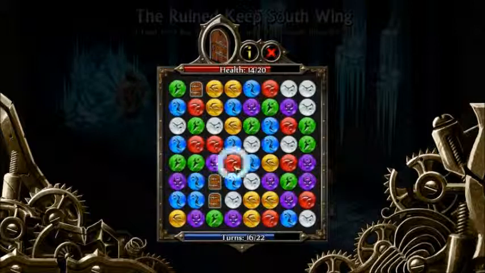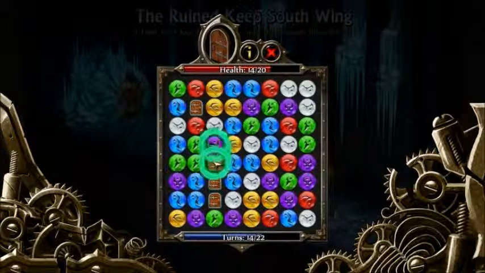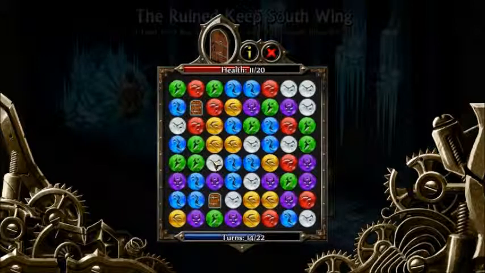Okay, and then if I combo this red in here, I get another door. Perfect. Blue, blue, blue, blue, blue. I can do that. Blue, I suppose. Why not? Door. So you kind of get the idea of how the game works. It's actually pretty fun.